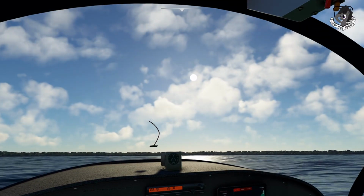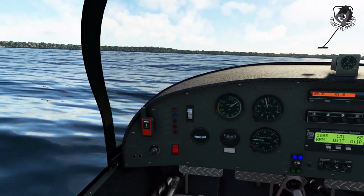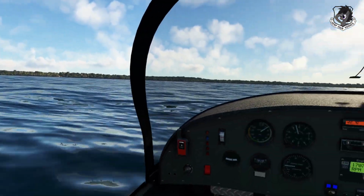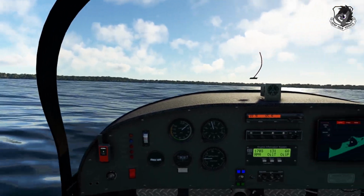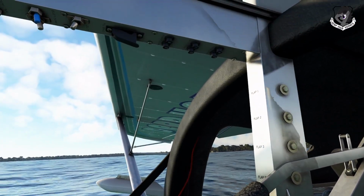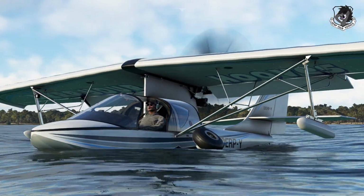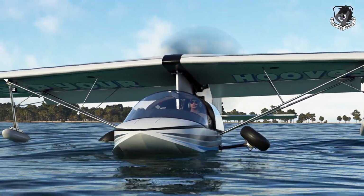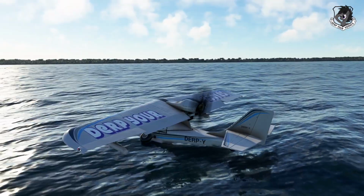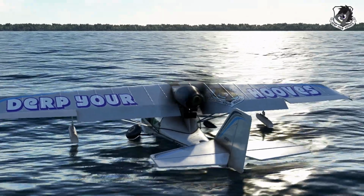And what was the other one? There was like the something... man, I can't remember the name of it. But the one that comes with the sim looks just like this, and it's pretty much the same plane, except that one's more high-tech. This one has landing gears that retract and extend, and they're both amphibious, so they're both pretty much the same plane, except this is a little more, I'd say, boutique style. It's a little less modernish looking. It has that old, kind of canvasy wing, which it might not be. That could be metal. But, fun little plane.